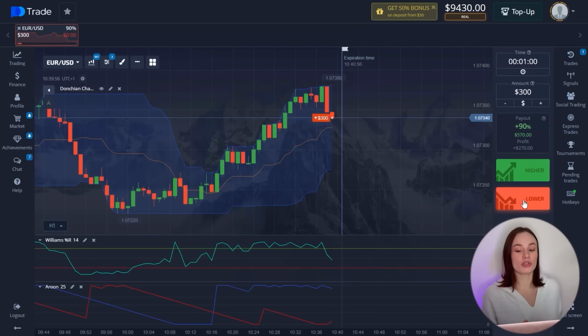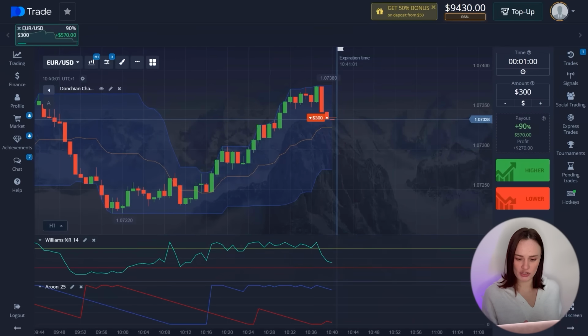As you can see on the quotation chart, after an uptrend lasting 30 minutes, the price made a strong rebound from the upper limit of the Donchian channel indicator and began to decline. Against this background, the line of the Williams indicator also moves down, thereby giving a signal about a possible continuation of the decline in quotations. So this is our indicator and I would like to talk about it today.